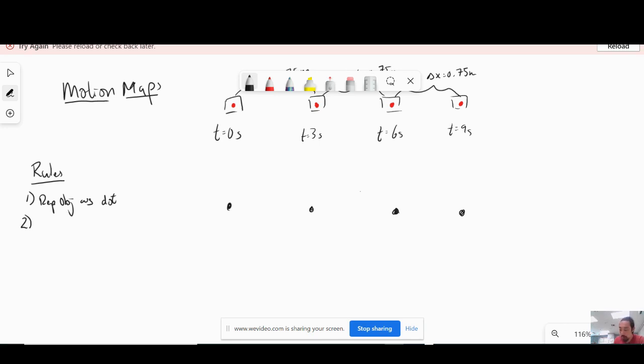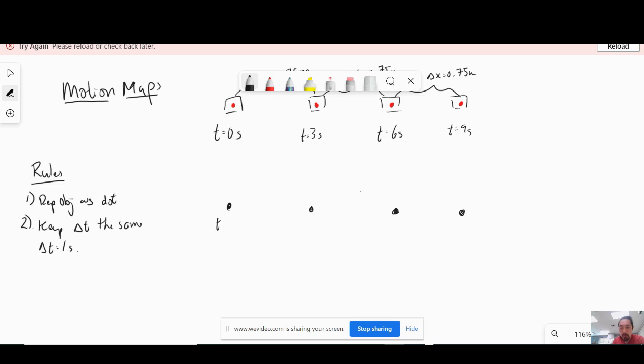All right, second rule, always keep the time interval the same. Meaning, if you are representing each of these dots as a time interval of 3 seconds, like we did above, you got to make sure that you're counting by 3 seconds. So 3 seconds, 6, 9, 12, 15, right? It'll be really weird if you're going by threes and all of a sudden you switch it up midway through. Now, it's important to note that most of the time, your delta t will probably be 1 second, but for the sake of this video, this example, I just want to show you something different.